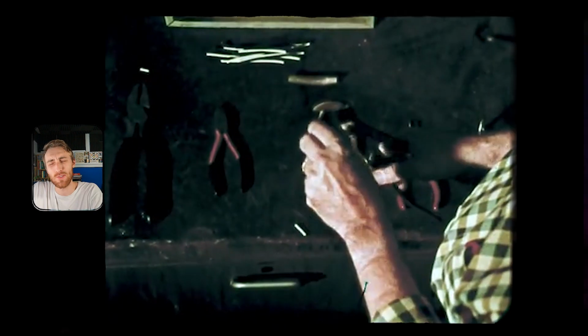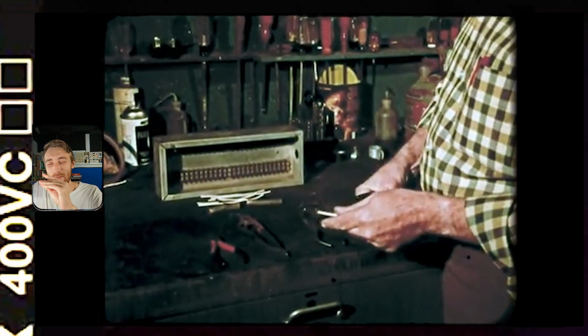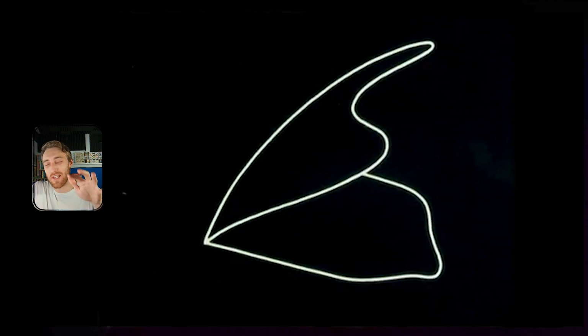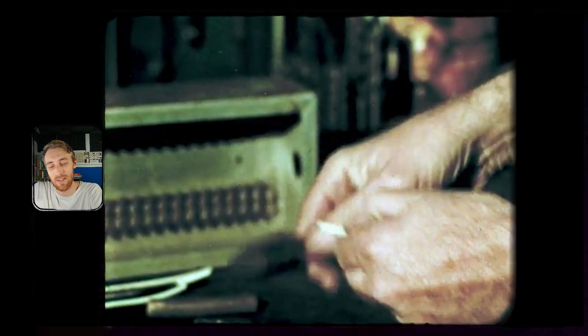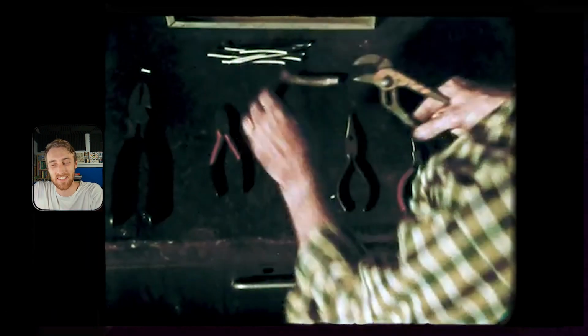Dude, and I love that it just fades to the line drawing shape of the beak. No animation or anything. It's crude animation, which I love. I know it's obviously boring. Obviously it would be more exciting to have movement in the animation, but they weren't really capable of that back in the day. But for them to be including anything at all is just entertaining, to say the least.